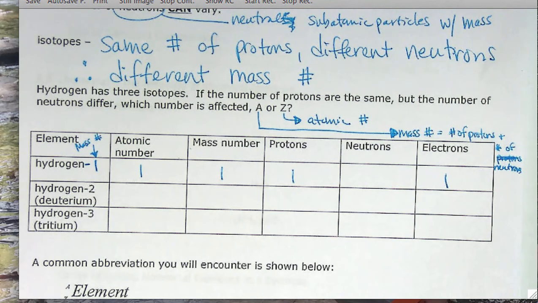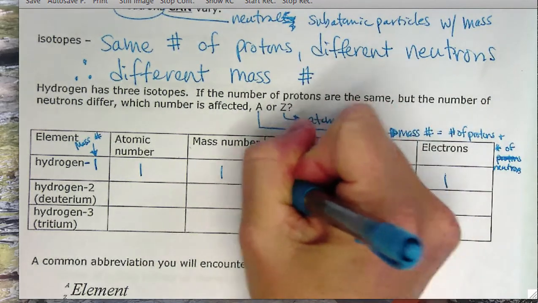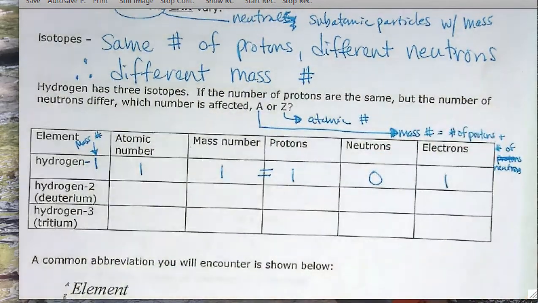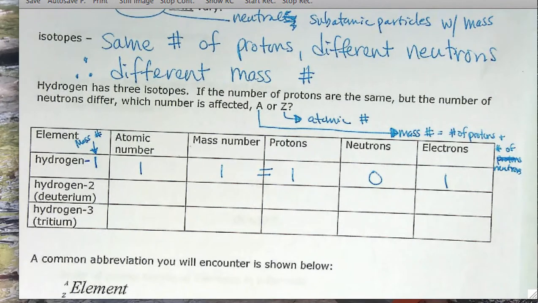Okay, so now I told you that the mass number is the number of protons plus the number of neutrons. So the protons plus the neutrons equal this mass number. So there's no neutrons in hydrogen 1. Now, an isotope of hydrogen 1 is deuterium. You've probably heard of deuterium, maybe in your biology classes. There's been a lot of things that have been discovered because of these isotopes, because you can follow them. Pretty cool.